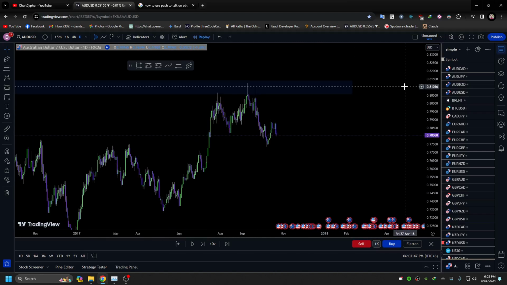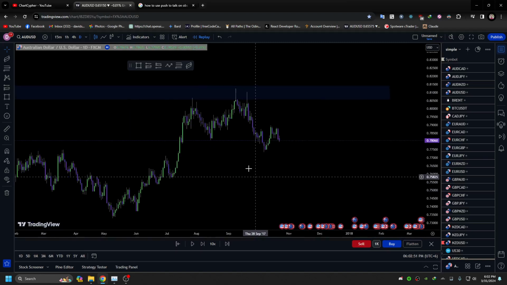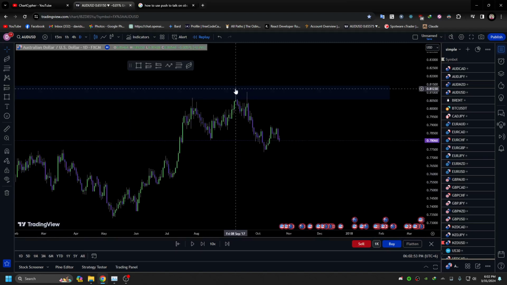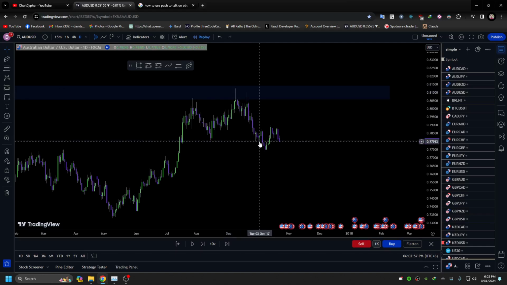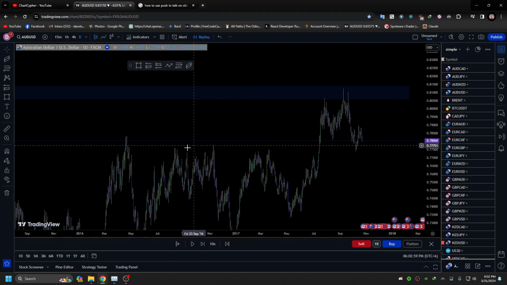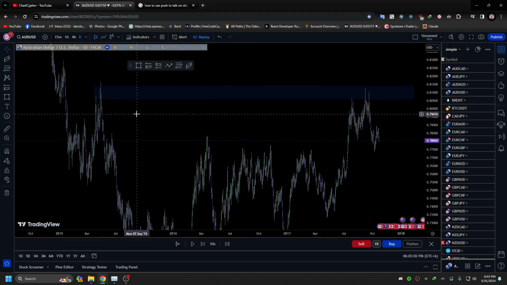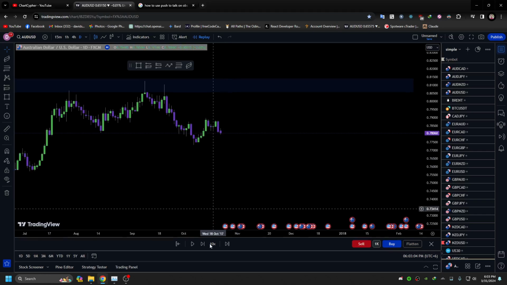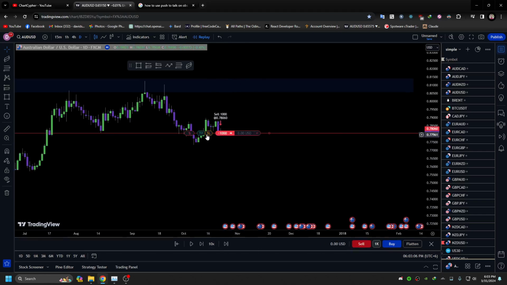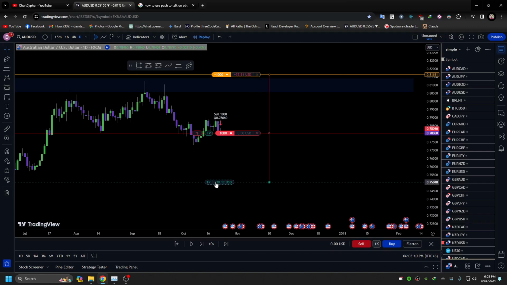Because markets try to make a lower high and fall back. Look at this. This is the candle that you should be thinking about. It made a lower high and just pushed back, right? And also it's in a support resistance zone. Okay, so all you do is sell, stop loss to this, take profit like 1 to 1.